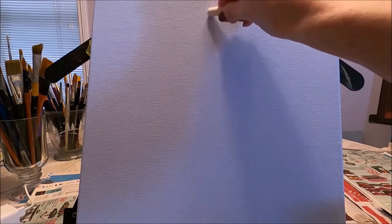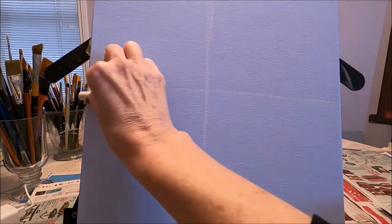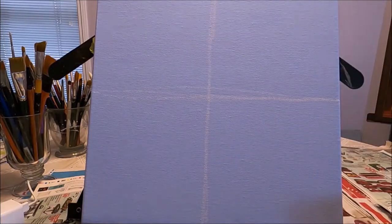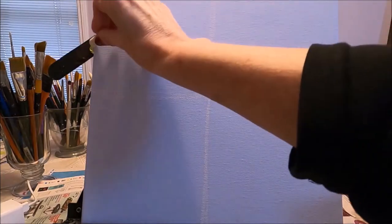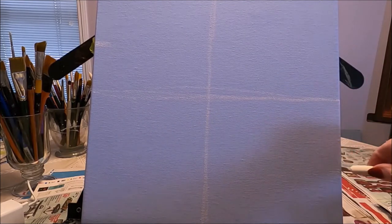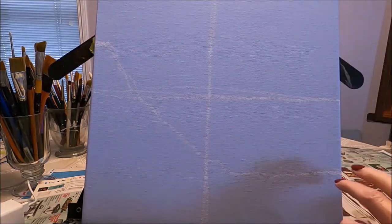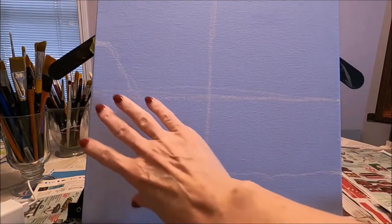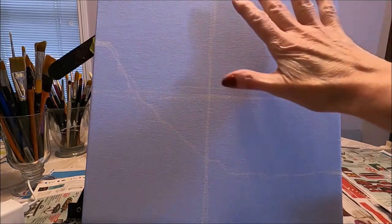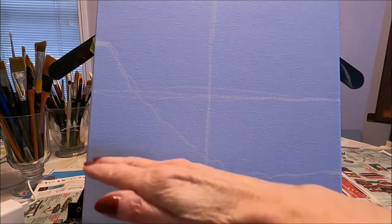The background sketch doesn't depend on canvas size — this will work with any size. I'm using white chalk to draw a line right in the center and again in the middle, so the canvas is divided into four equal parts. My flowers are going to start in the middle of one quadrant and come down to approximately the middle of the next — almost like a triangular shape at the bottom where the sunflowers will be. I want the sky dark enough that the dove and sunflowers will really pop.